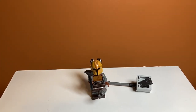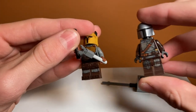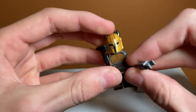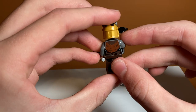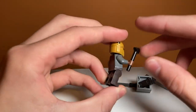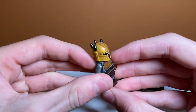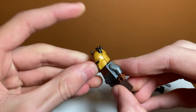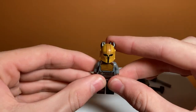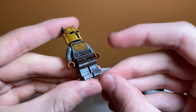Moving on, we have the Armorer, who looks pretty detailed. She has nice leg printing and even toe printing, which is super nice for this minifigure — though it's hard to see because it's black on brown, which doesn't print very well. She has a really detailed torso with a feather or wool cloak detail in the back. Her accessories include a tool for holding Beskar over the fire and a hammer. Under the helmet, of course there's nothing since we never see her face. I've heard complaints about the helmet not being very accurate, but I don't care that much. The toe printing is a really nice new thing for Lego.